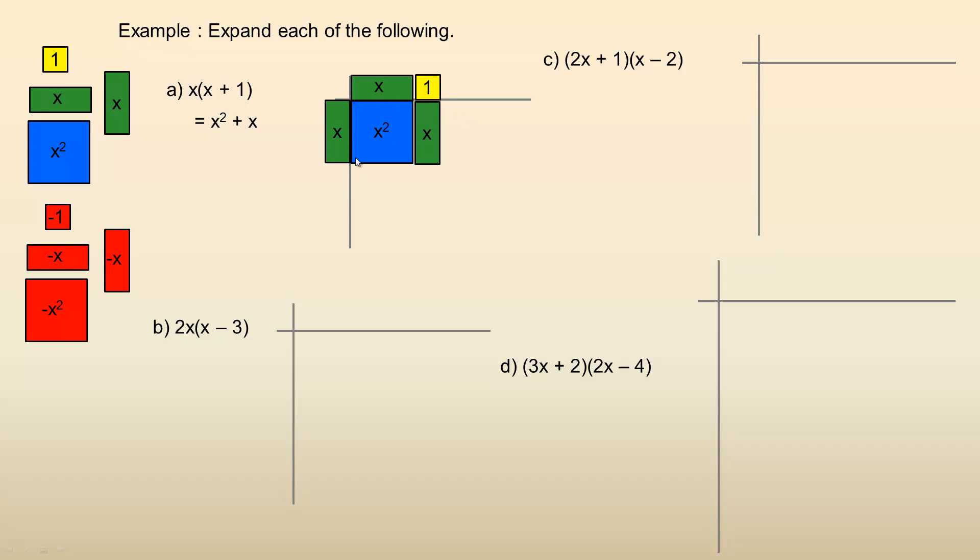So these terms are represented by the algebraic quantities, which are these X squared and X. And eventually you won't be using algebra tiles all the time. So algebraically what we do is this. If we multiply X by X, that gives us X squared, and X times one gives us X here. So that's how we algebraically do it. The reason this is squared is because it's two X's multiplied. So you've actually got an X to the first multiplied by another X to the first. One and one is two. That's why there's two there.